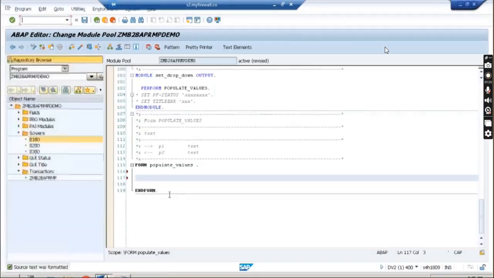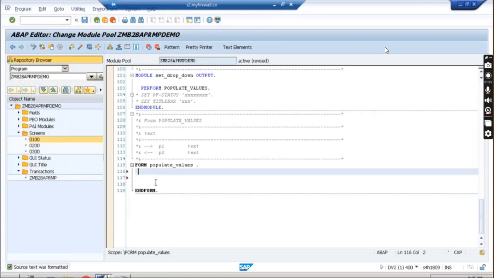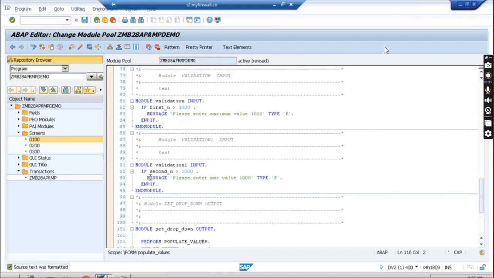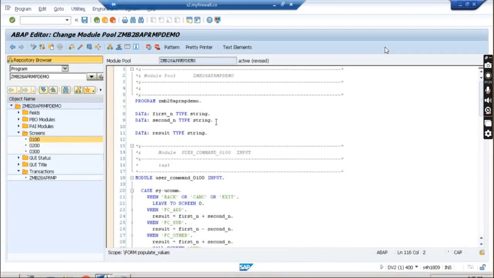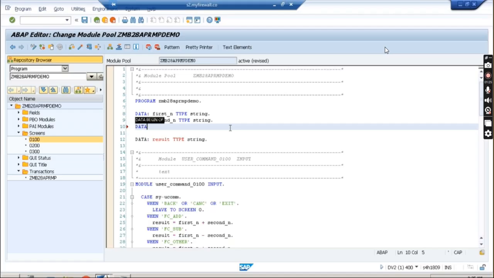Come to this ABAP editor, and here at global level we are going to prepare the internal table. IT_VALUES TYPE, and you can use the type directly.